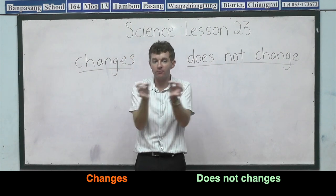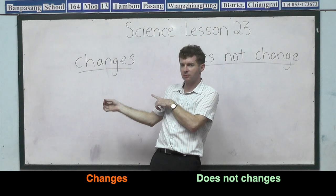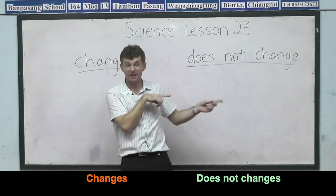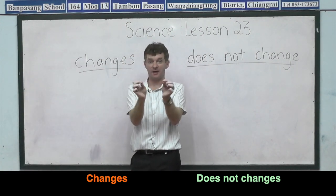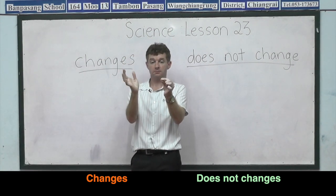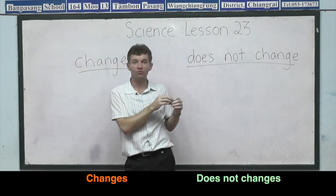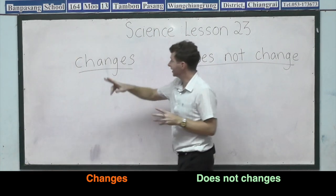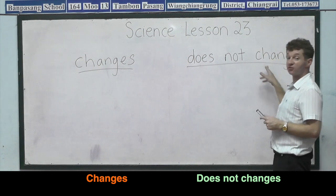And how about rubber band? Did the rubber band change? No. Does not change. Yes, even though the rubber band, we can stretch it, it's flexible. As soon as we let go, back to its shape. Does not change. One more time. Changes. Changes. Does not change.